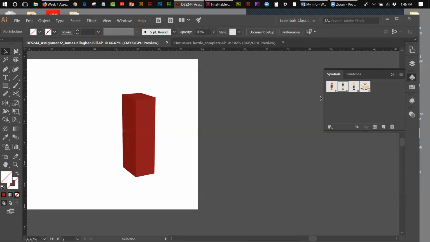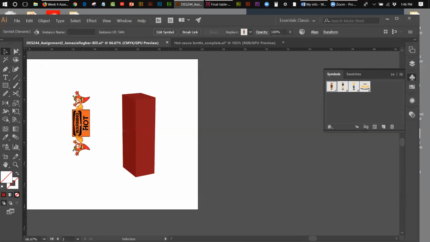Control-Z, and let me go back out and delete that. That's what I want to do, delete that. That's an instance. These are the symbols in here, and this is an instance. Let me go to the side and grab the side out. That's an instance. You can tell it's an instance because it's got that little plus mark in the middle of it. I'll drag out one more so that you can see it. That's also an instance. You can see the little plus mark in the middle of it. When I click on this, you see the little plus mark. Those are instances of symbols.